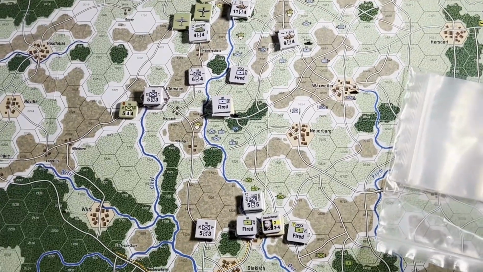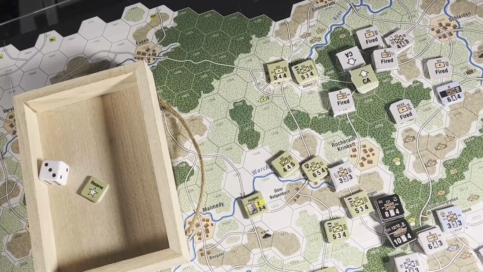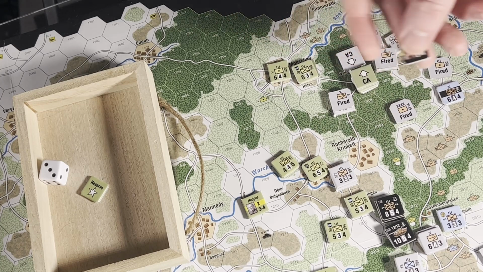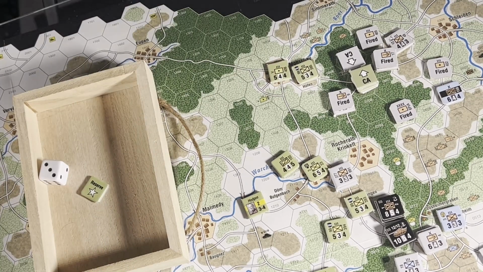So the big thing for us as the Germans here, and I think we're going to start from the north, we want to be able to reserve something, but the problem is we didn't move our commanders last turn because we did reserve something. So that kind of messes us up a little bit. So instead what we want to do is prepare to reserve on the next turn. And that's going to take a minute for us to set up.